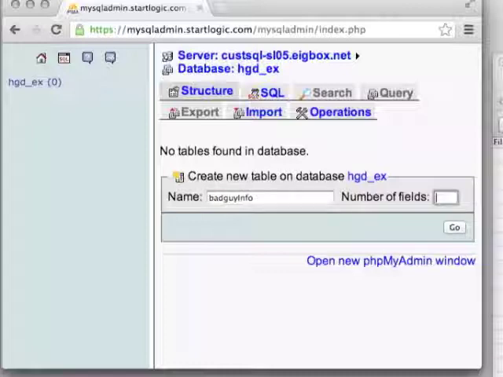Let's name it that. So let's see, what might we want to keep track of? Let's keep track of the name of the bad guy. Let's keep track of how many maximum hit points he has. Keep track of how much gold it's worth. We could actually, let's say min gold and max gold, so we can have a range of how much gold we want to return for the person.